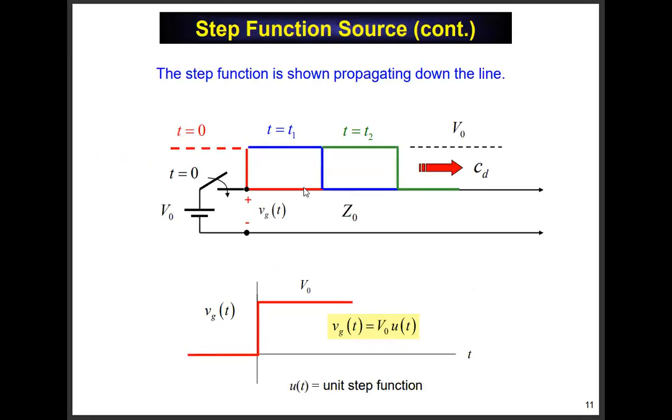So here it is at t equals 0. Later time, it's a mirror image. In time, it looks like this. So notice that on the line at a frozen time, it's going to be a mirror image. Okay, a little bit later time, it's moved. So this blue has moved down to the green.